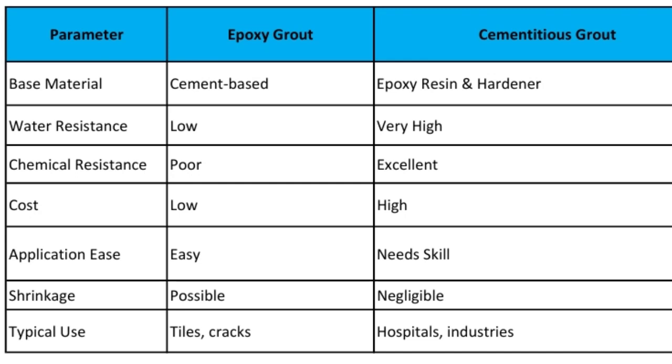No compromise on durability. So this table you should remember whenever you are selecting the grout for your projects. If you need low water resistance, go for the cementitious grout. But if excellent chemical resistance is required, go for the epoxy grout. So according to your requirement and your project specification, you need to choose which type of grout you need to use.